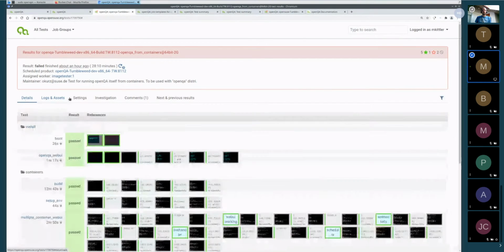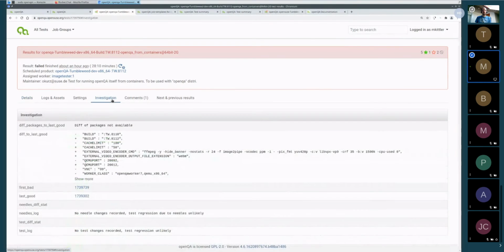Maybe I also configured this one and forgot about it. Yeah, I think you configured image tester as the only machine, right? Yeah, I also thought so. And this is image tester. Damn it. I thought it was openQA Worker 7. Okay, you can see that in the diff that previously it was open. Yeah, I'm stupid. I just thought it was 7 because of this, but it's not. Okay.